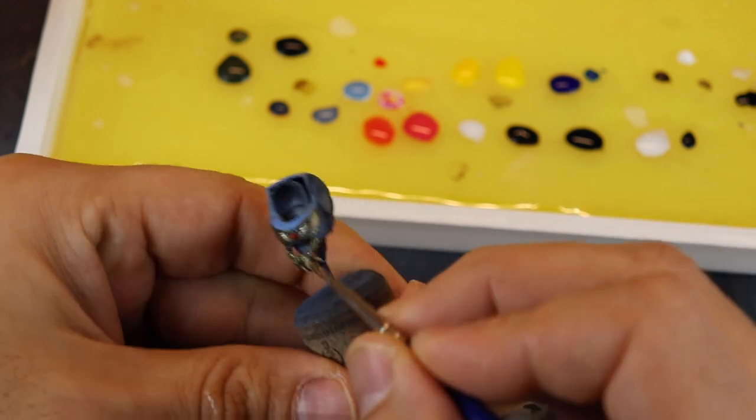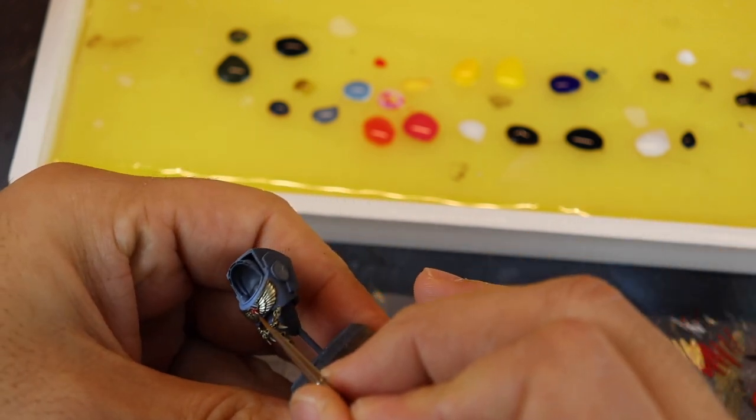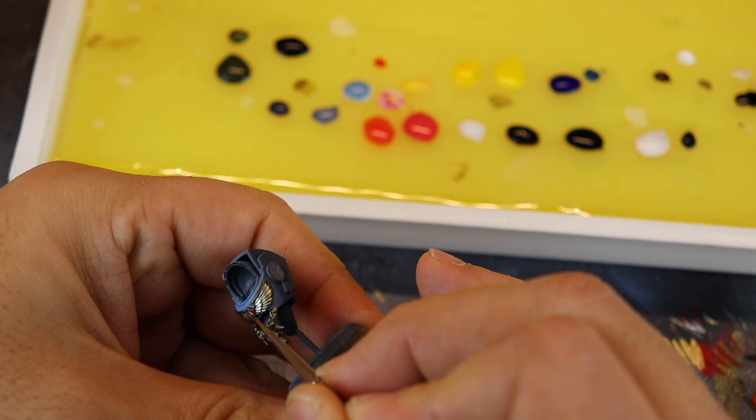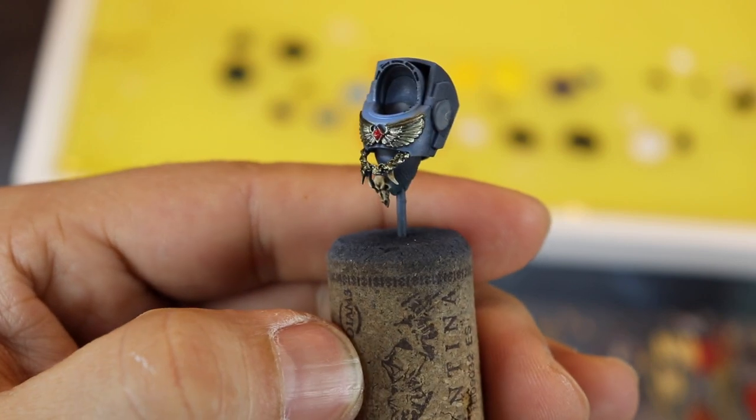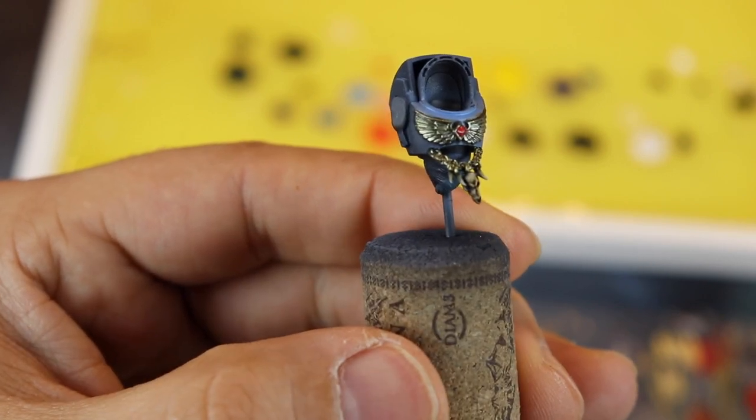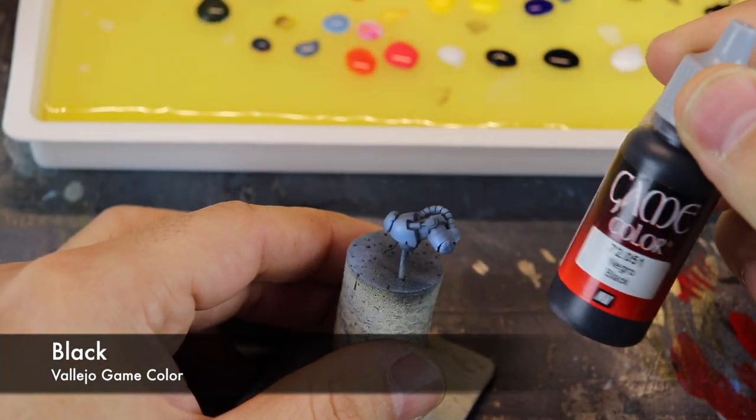All right, some dead white. I'm doing edge highlights onto that gem right there to really make it pop. Now, any of these stages you can actually skip if you don't want to. You can just paint it red, but the edge highlights really take it to the next step. And I'm all about trying to take my painting to the next step. There you go, it looks beautiful. I mean, that is gorgeous, in my opinion, of course.